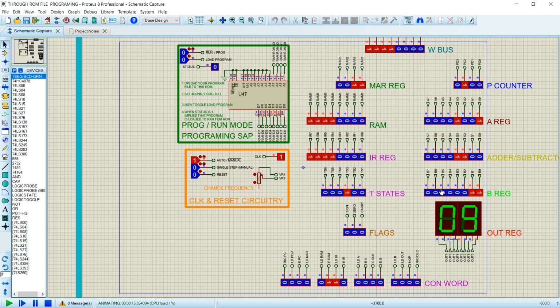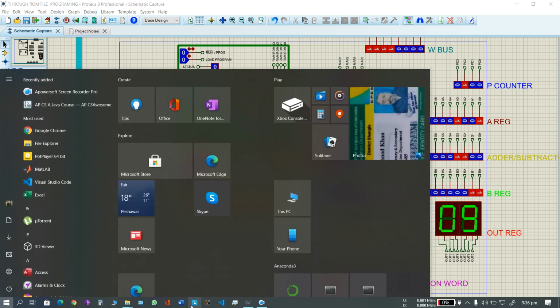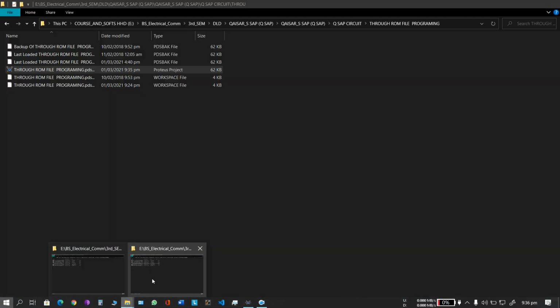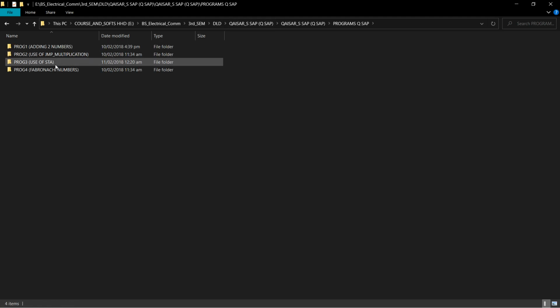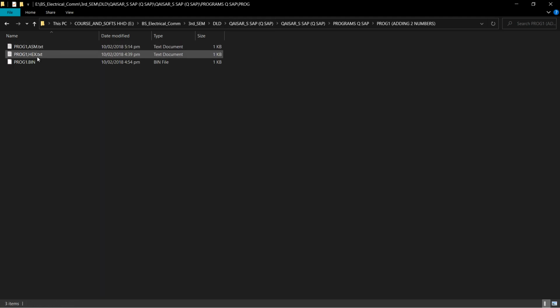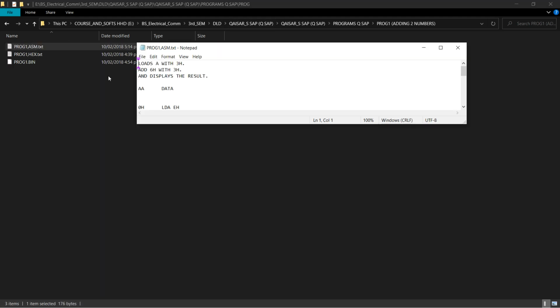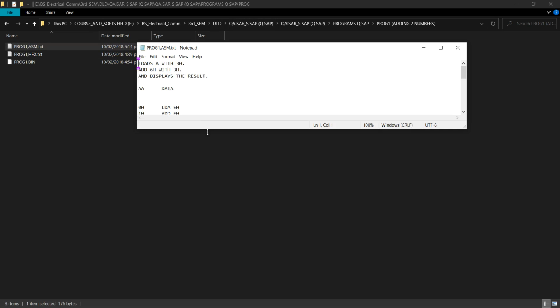So actually there were two values in this program. We were just adding two numbers. Let me show those numbers as well, and we can check it over here. Programs QSAP, and this is the program. I will show it in hex and assembly format.